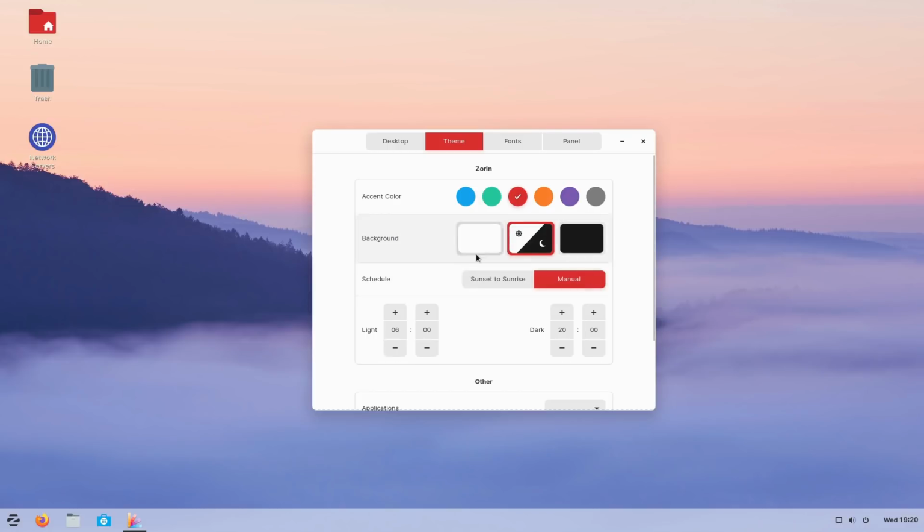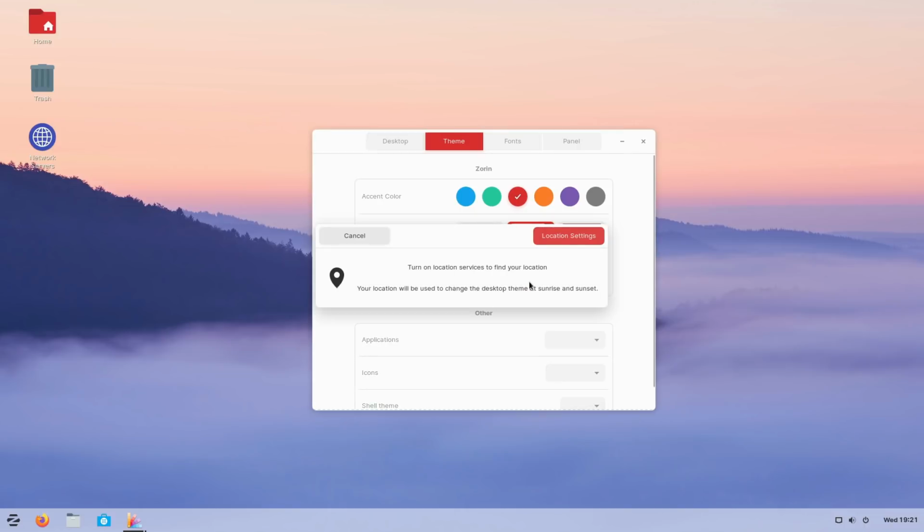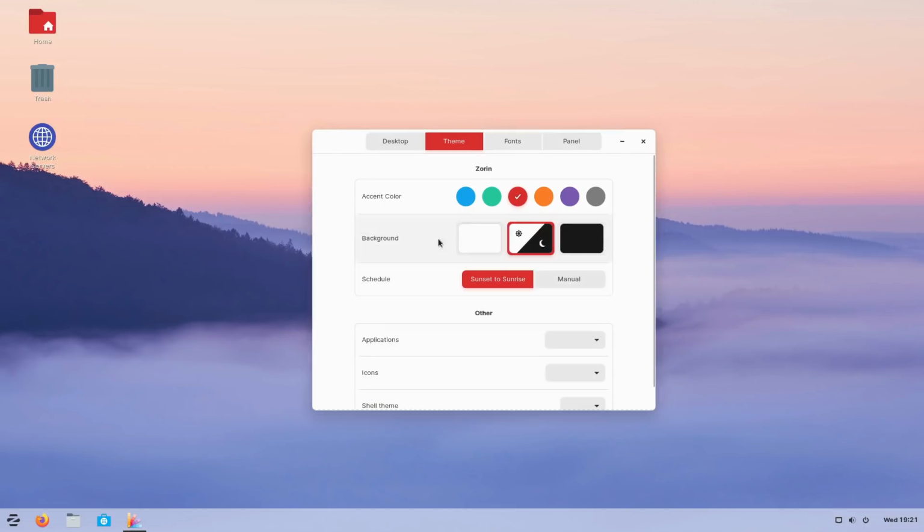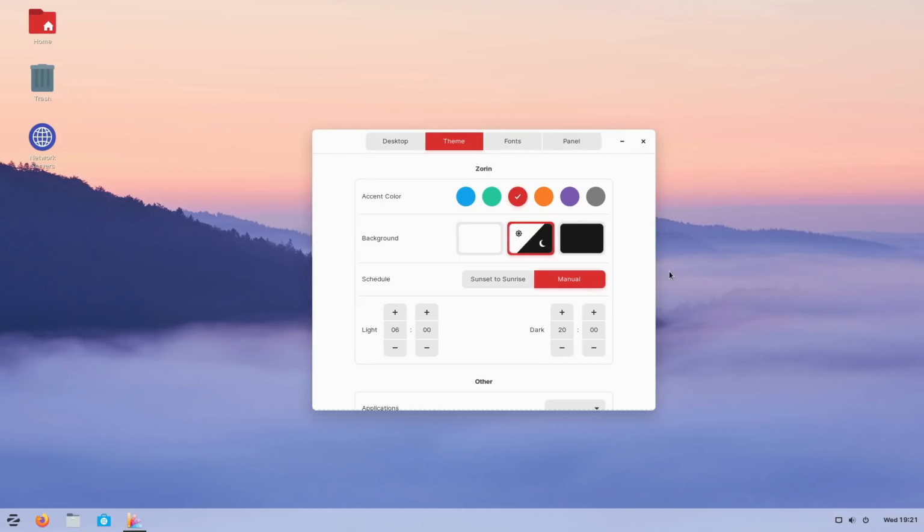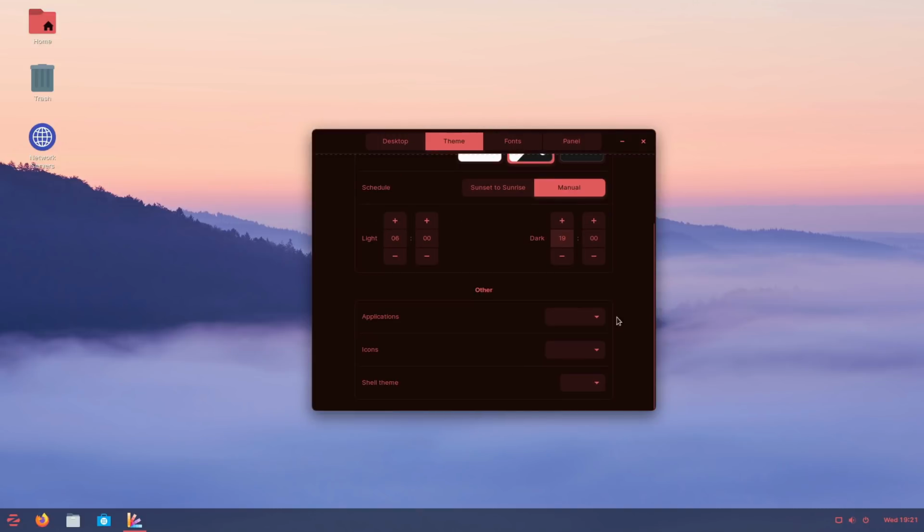This was another one of the changes in response to some of the videos that I did and others did. They changed this to default to manual instead of defaulting to asking for location services, like you can see here. So I like the fact that they have definitely responded to the criticism in positive ways. I'm always going to point that out.